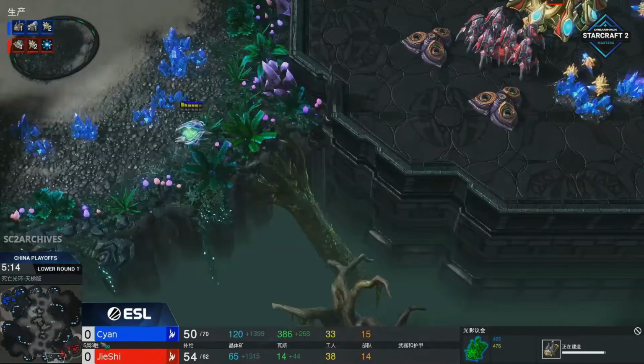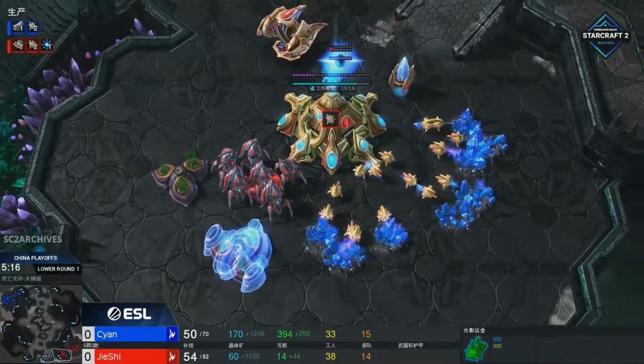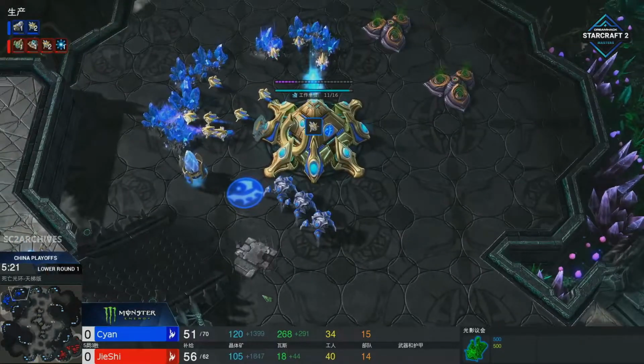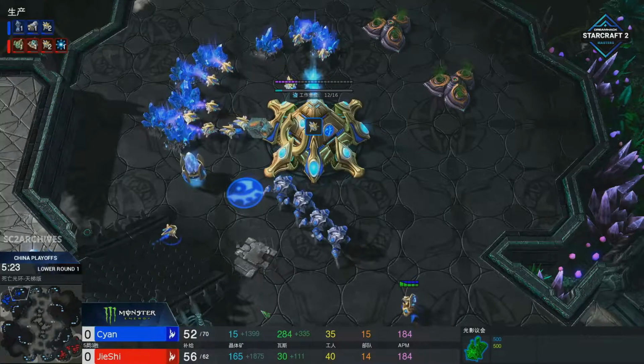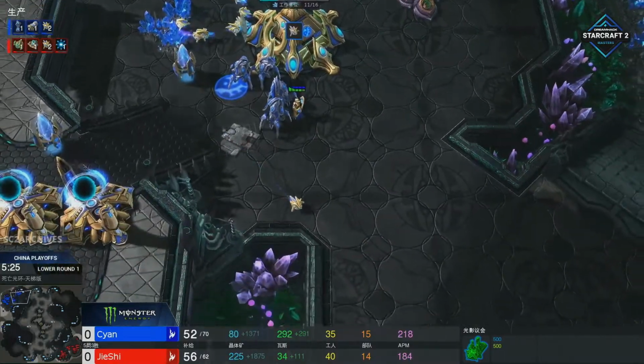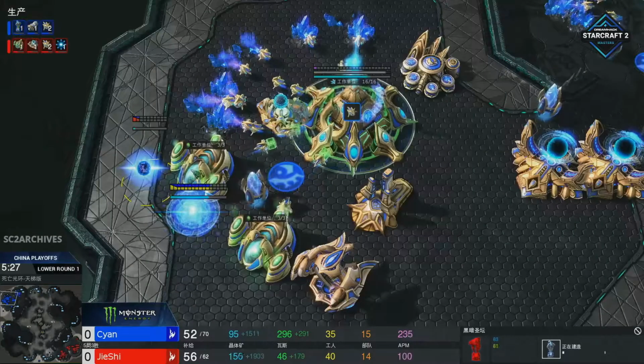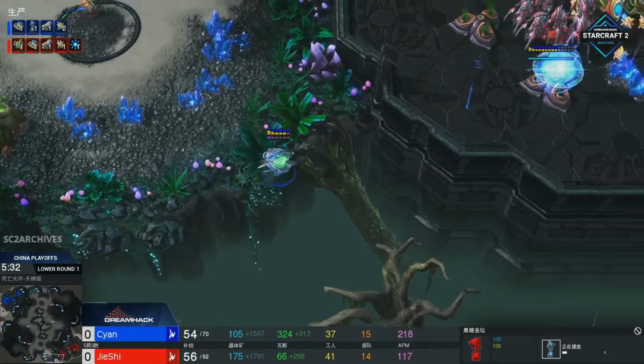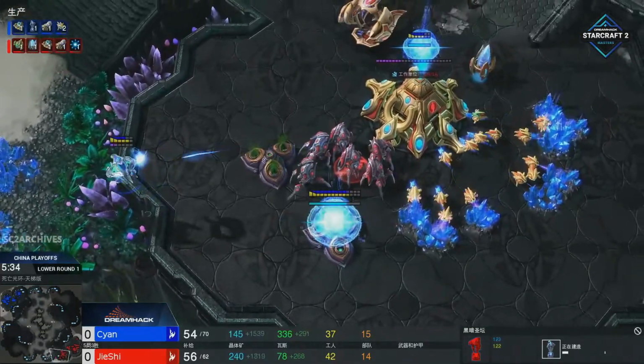And it's going into Blink now very quickly as JieShi definitely feels like JieShi's got an edge in this game. Whereas Cyan, going to go into the quicker Forge, can still obviously recover from that. He's going to go DT Shrine. Oh, Invisible Man in Clubhouse. A man of taste and culture here. That's a reaction to the Oracles being sniped for sure.